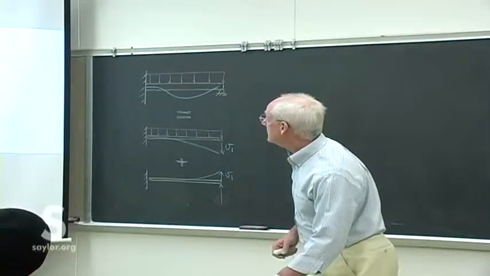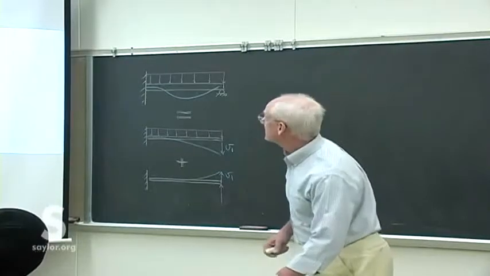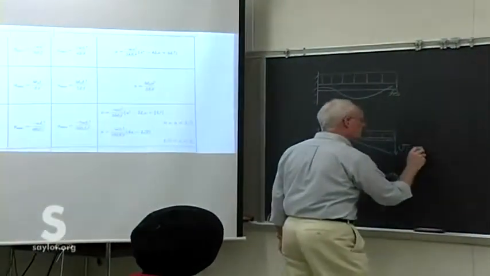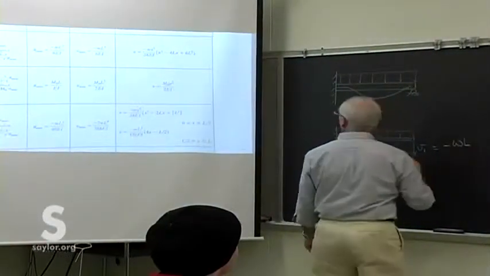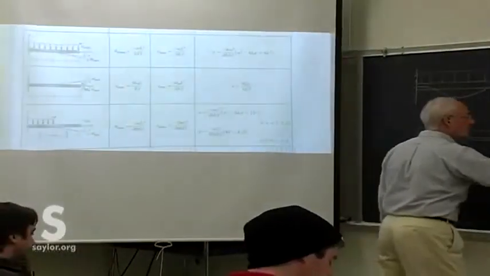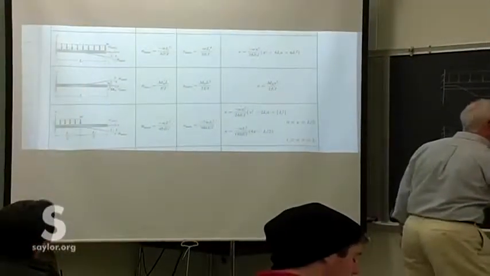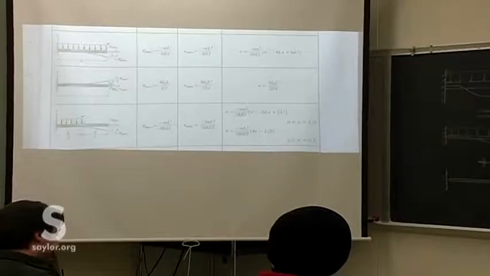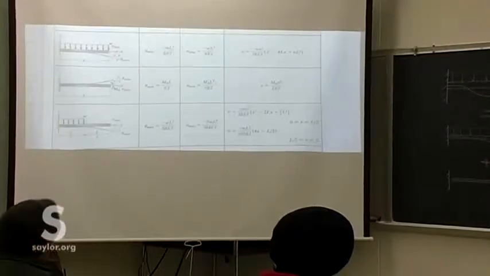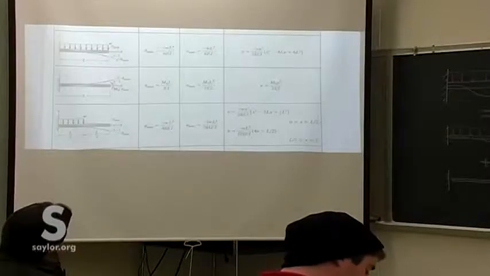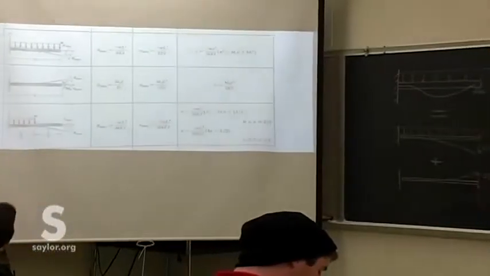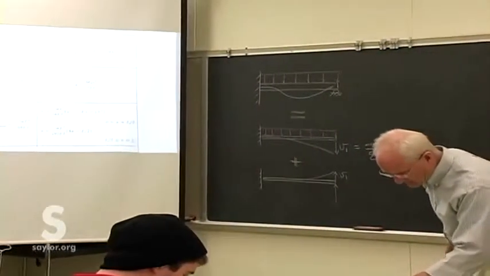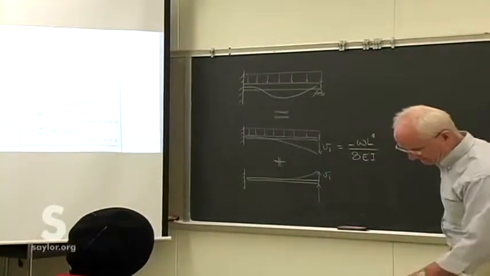From Appendix C, we have V max as minus WL fourth over 8EI. So that's going to be our V1. And the minus is appropriate because our model matches that in the book. So we know we expect a maximum deflection at the end of that particular model of minus WL fourth over 8EI. And I don't happen to have values for these, we're just doing them in absolute variables.